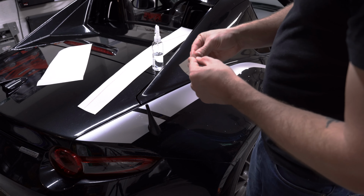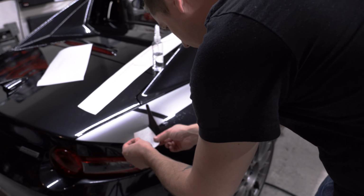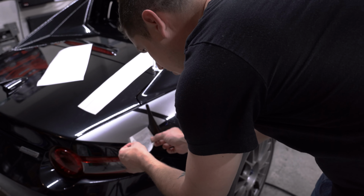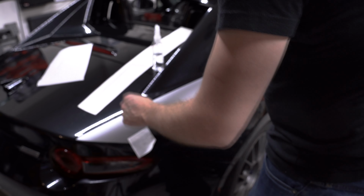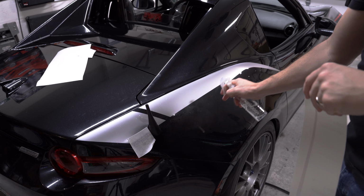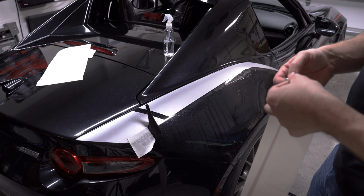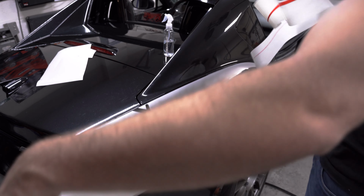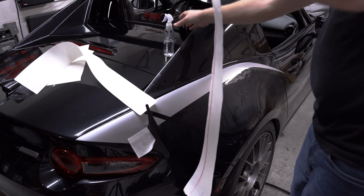For this, since it's so fine, I don't think I'll be putting any water down. Not too worried about that. And it will go fairly close to your main color stripe. I think I'll do it right about there. And then continuing on down past that, I'll probably do a little bit of water just in case it ends up messing up a little bit.